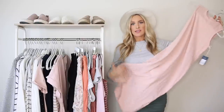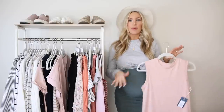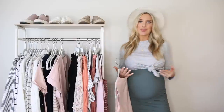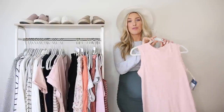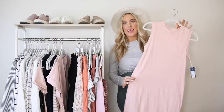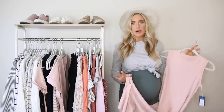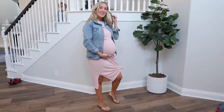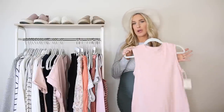I love a good maxi dress tied up in a knot — it keeps your look on trend and really comfortable. That flowy style is a must when you're pregnant; the bigger you get, the harder it is to move throughout the day, get in and out of cars, sit down, and stand up. These muscle tank style dresses are great, and the knot at the bottom adds a little styling flair. Then I'll pair it with a moto jacket and booties in the fall, a denim jacket and sandals in the spring, or a cozy cardigan.